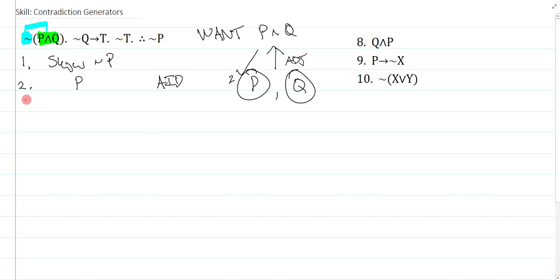Well if I didn't know how to get q, again I'm just pretending, I don't know this is a nice clue on what to do. I can now insert a show line that says show q and I can do negation q as an AID. A lot of the time you'll see me do a move like this in a derivation and it seems like magic, like how did I know to show q? Well the answer is I probably applied a contradiction generator with some proof structure to really help me.